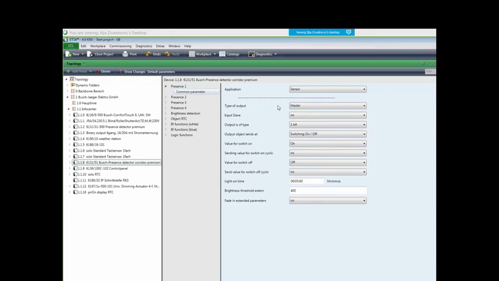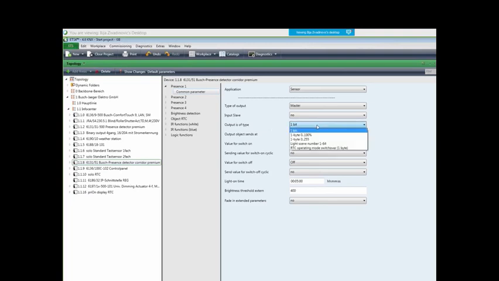If you can imagine, if you have a huge room, a large room, big room, like a conference room, maybe you need more than one presence detector. That means what you can do is to say, okay, I designate one as a master and the other as a slave. The master is that kind of presence detector who is doing all the controls. Also on the master, what you can do is to select what kind of output data type you want to select.